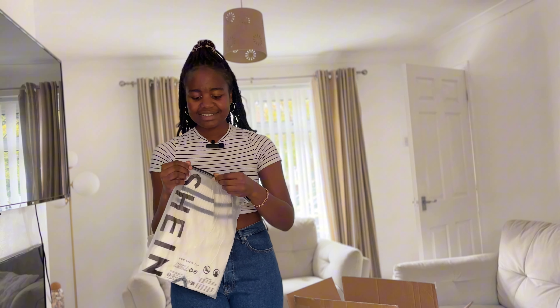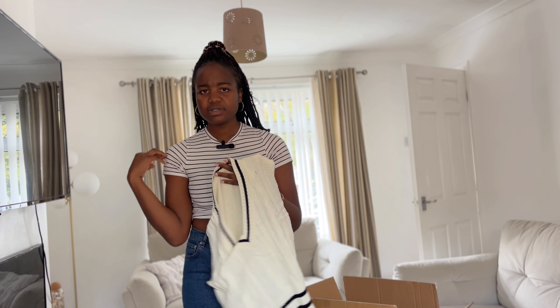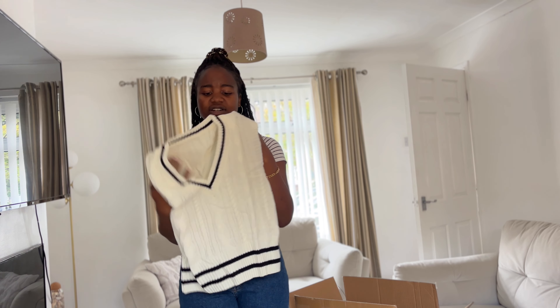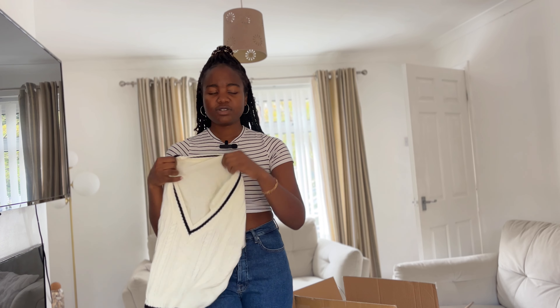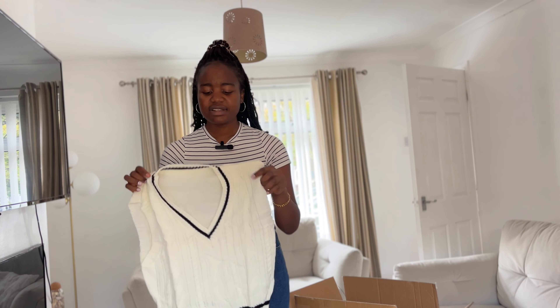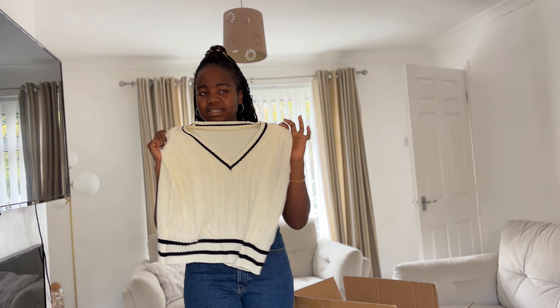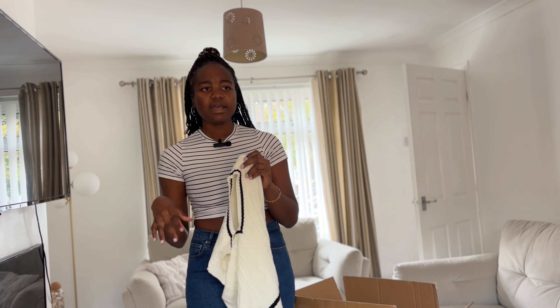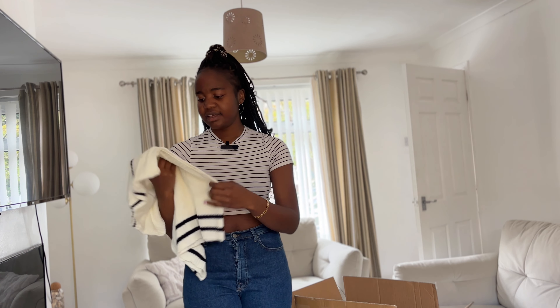My next one — I thought it was a cardigan, but it's actually a half vest. You can put a shirt on the outside and wear this over it. The material is not really as thick as I thought — it is thin, so if you're looking for something really thick, this is definitely not it. It's in white and black. I would probably style this with a skirt and a blazer or leather jacket on the outside. But besides the material, I absolutely love the design and the lining.